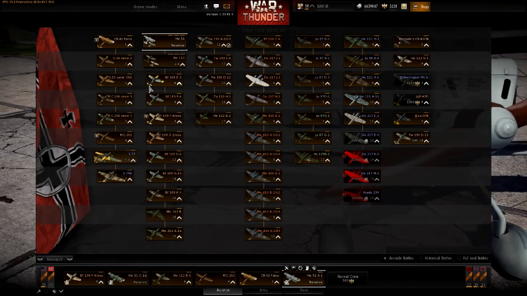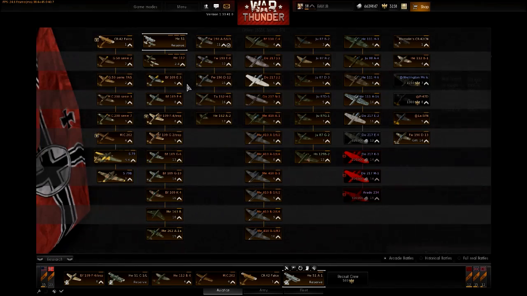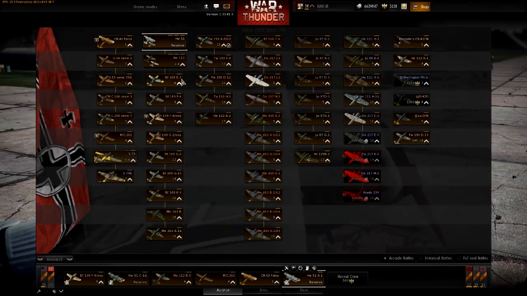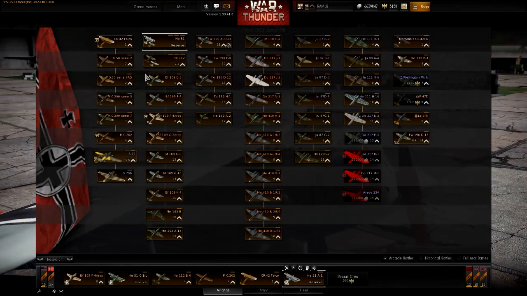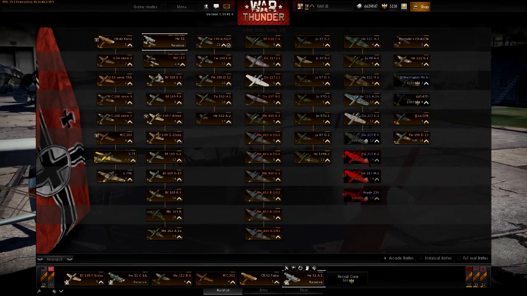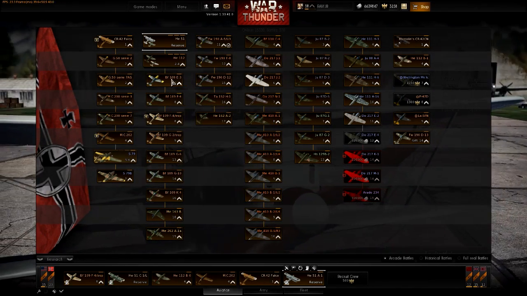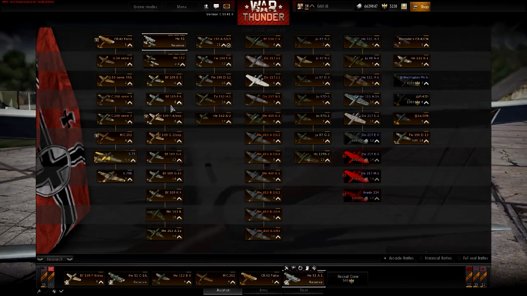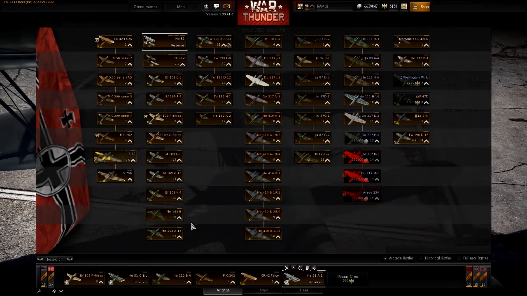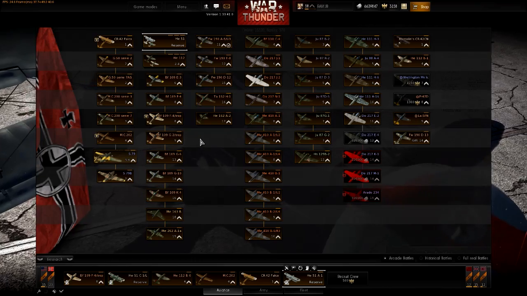The German tree can be summed up like this: from level, well, the reserves up to level 6, level 5 in the incoming patch with the new BF109, it's really lacking, really bad. There are very few planes there that are really worth it. From level 6 up to level 16, it has really good planes and is highly competitive. But in the end game, from level 17 to level 20, which has no planes in this trajectory, it is seriously lacking.